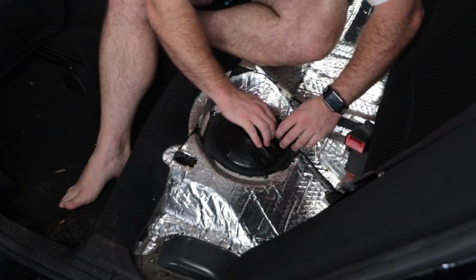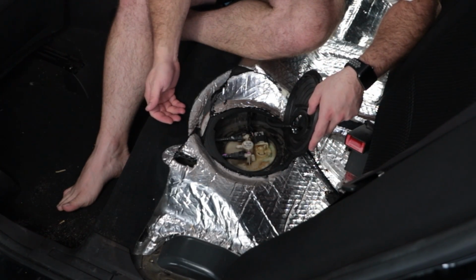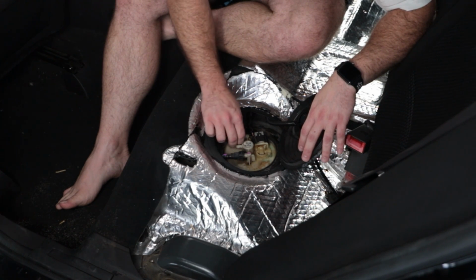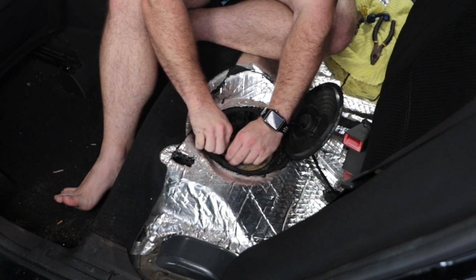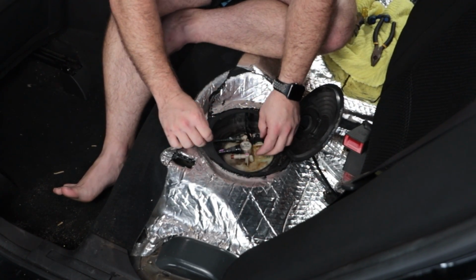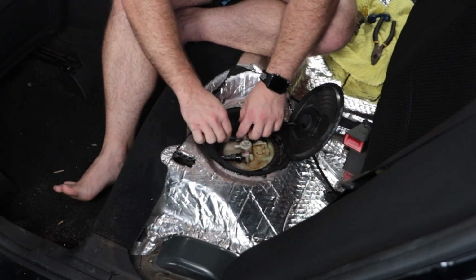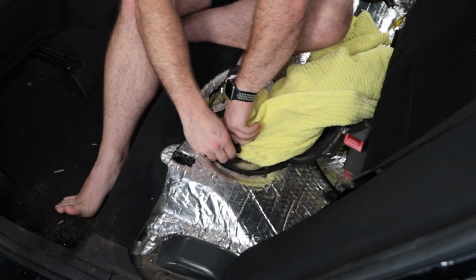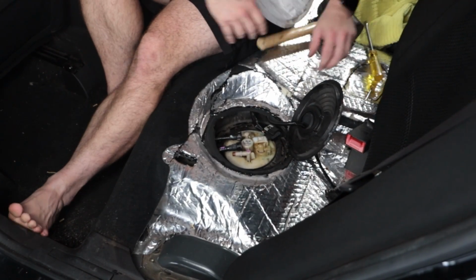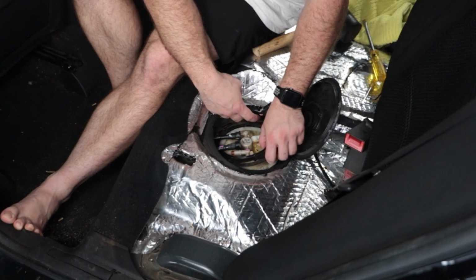First, we need to remove the back seat, then pop this cover off to get access to the factory fuel hanger. Next, we need to disconnect these fuel lines and the wiring. Now, if you were sensible, you probably would have purged the fuel lines prior to opening this stuff up and disconnecting them. If you were a little bit silly, you would just go gung-ho and have to get a towel and clean the fuel up after it spills everywhere. There is a proper tool to remove this locking ring, but if you want to just use a flat blade screwdriver and a hammer, it works just as well.